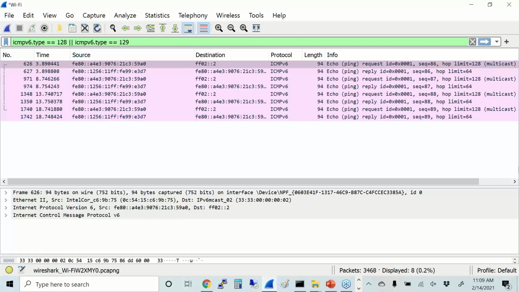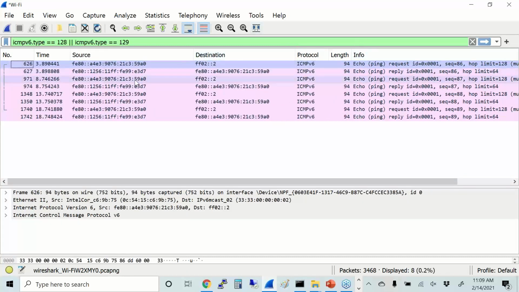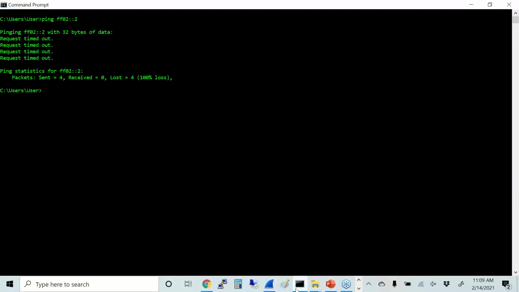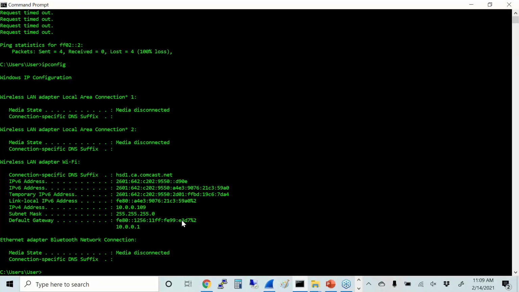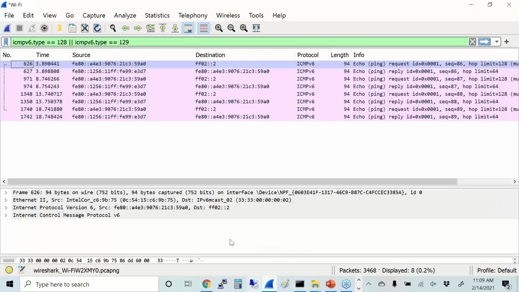But hey, look at this. He did receive some replies. Yes, 4. And if we look, where is that reply coming from? It's that same E3D7. My memory isn't that good, but if we look in the ipconfig display, I'm hoping that's the router. It's our default gateway, and we mentioned earlier that it's pretty important that you're talking to your default router, because otherwise you can't go anywhere. So that's good news, in spite of the bad news that the ping command output told us.